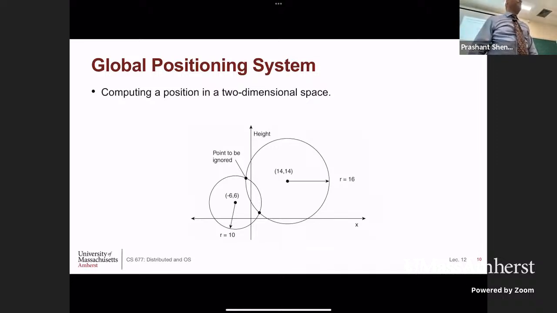Okay? Same thing. Now I know that I'm on some circle at a distance d prime from that satellite. Okay? Now my location is fixed. I have to be at the intersection of those two circles because the only intersection points are simultaneously at a distance d from the first satellite and a distance d prime from the second satellite.